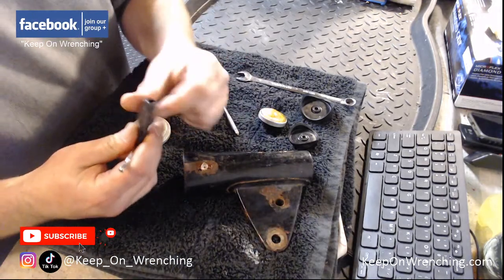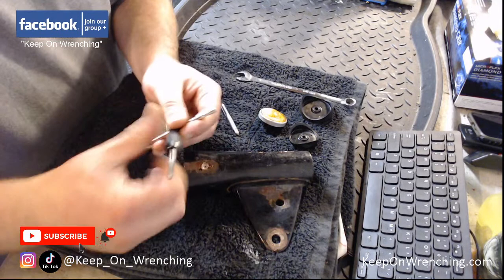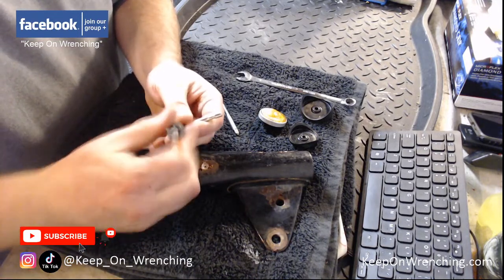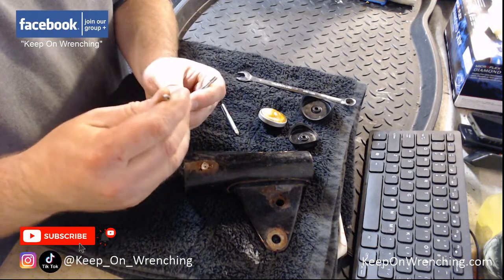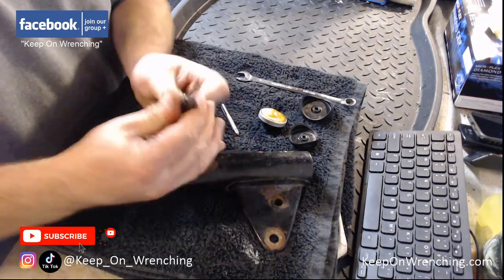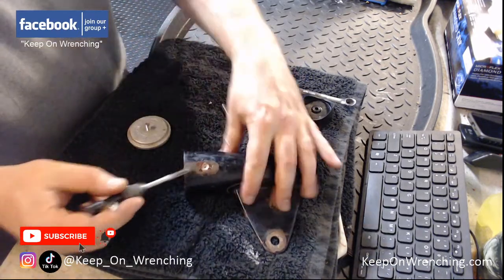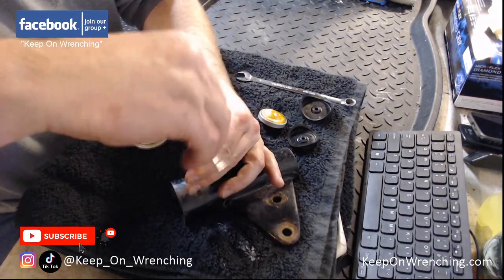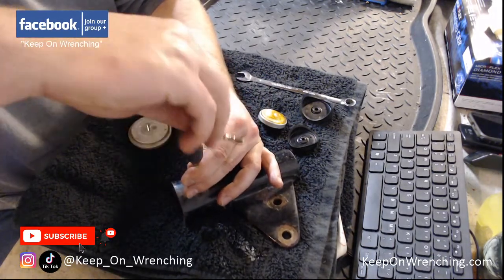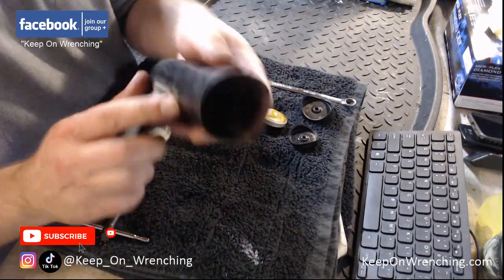Now, I don't have the most expensive tools in the world, and you don't need the most expensive tools in the world, as long as you learn how to make them do what you need them to do. This thing just frustrates me from time to time because it doesn't always like to lock in very well. I think that might be good, but I'm just going to get this going. And once I get this good, I'll be able to enlarge this thread and do a little bit better.